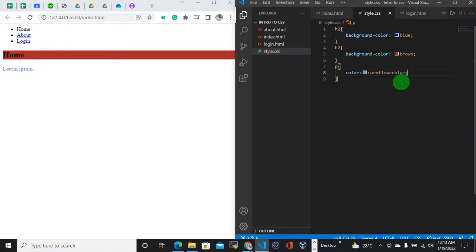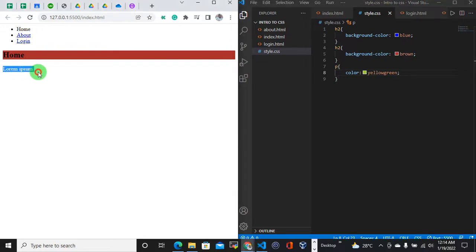Yeah, you can see, okay, I don't think it's as bright as I would want it to be, so let me go with this yellow green. So you can see automatically it changes it. So this is what style sheet helps us to do.